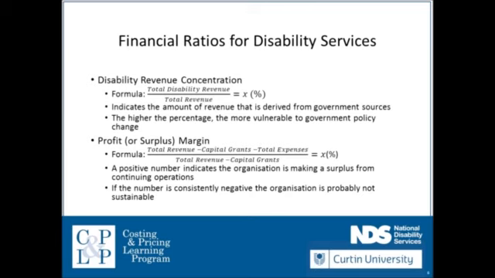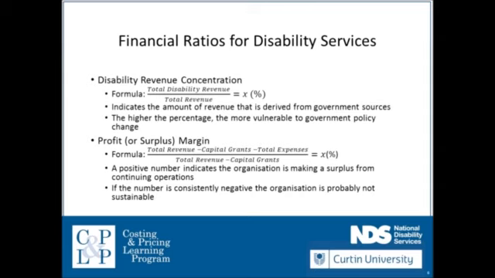Again, there is no one universal indicator of what is an appropriate profit margin and what is not. However, there are a couple of things that you need to remember. Firstly, all of your capital grants need to be taken out of your revenue line in order to be able to calculate this particular ratio. And the idea here is, of course, that capital grants from an accounting standards perspective tend to be taken up as income, but don't represent income because they're usually provided for particular services and can't be used for general expenditure cover.